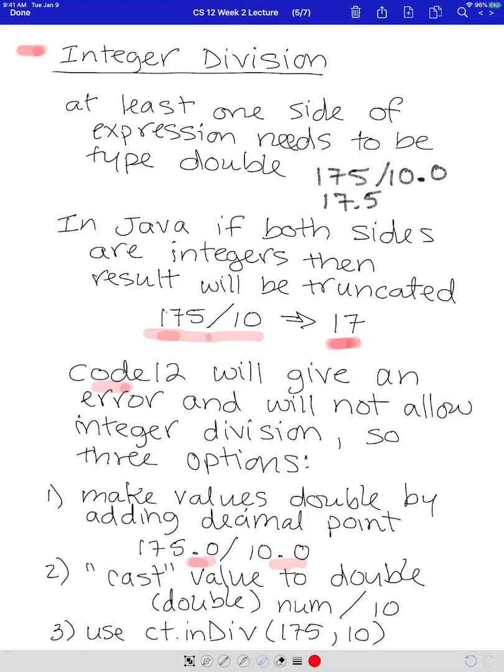You can do what's called casting, where you put the word double in parentheses, and that makes this value, num, into a double. Or if you actually want to use integer division, there is a Code 12 function called indiv, and you can put two values in there and it will give you back an integer, the integer part of the division.